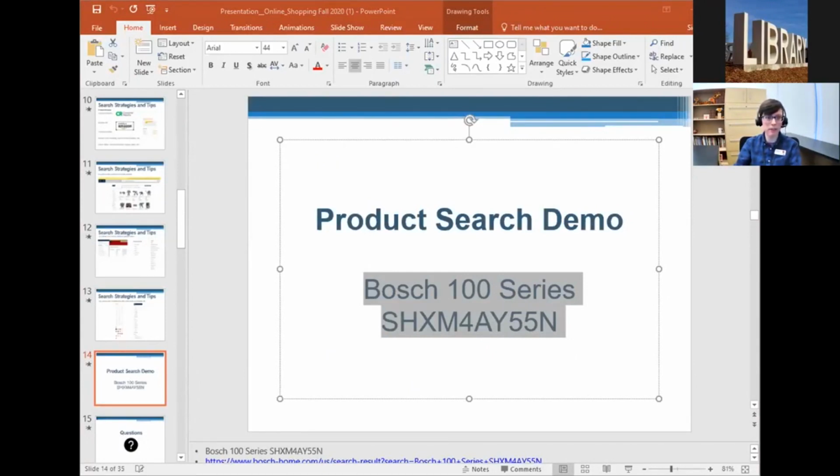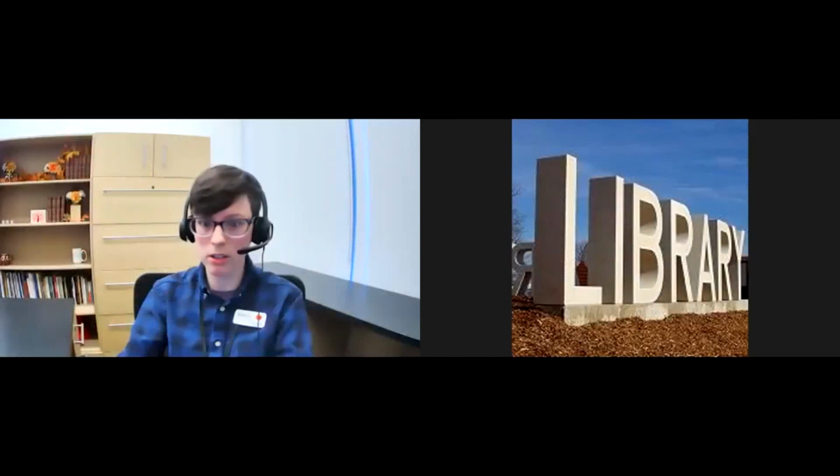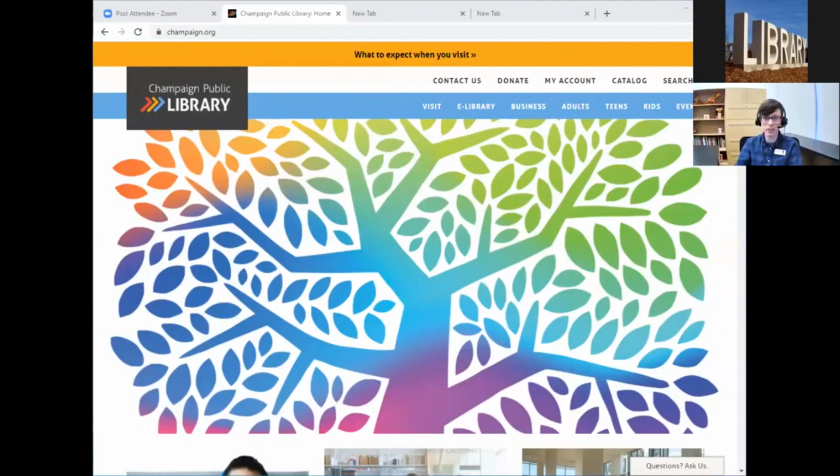Can you see that? We actually cannot see that. You might have to pause and then share your screen. Unshare my screen. Yeah. Stop share. Okay. Share screen. There we go. Can you see that? Yep, now we can see the website.